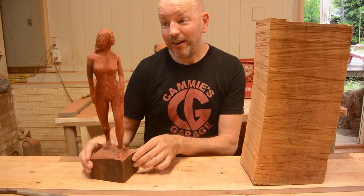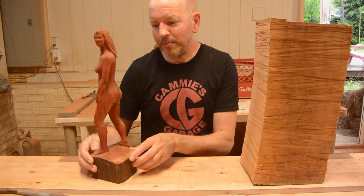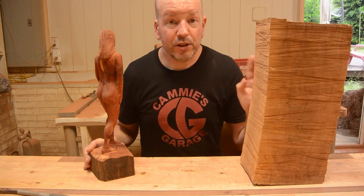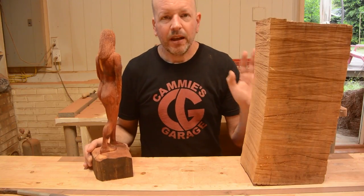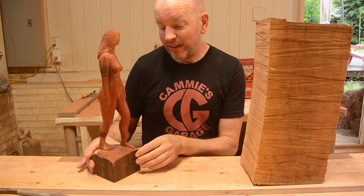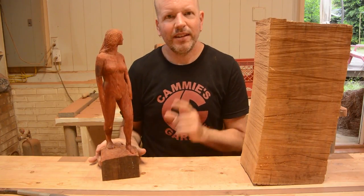Today I'm going to show you how I carved this female figure out of this piece of cedar. I had the idea that I wanted to carve a female figure out of this chunk of walnut that someone gave me. I never made a female figure before, so I decided to practice on this cedar. Let me show you how I made it.